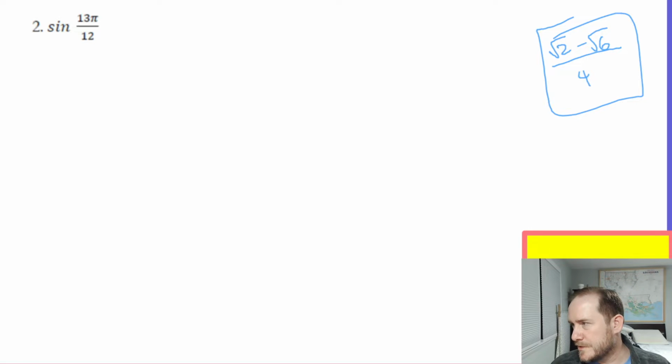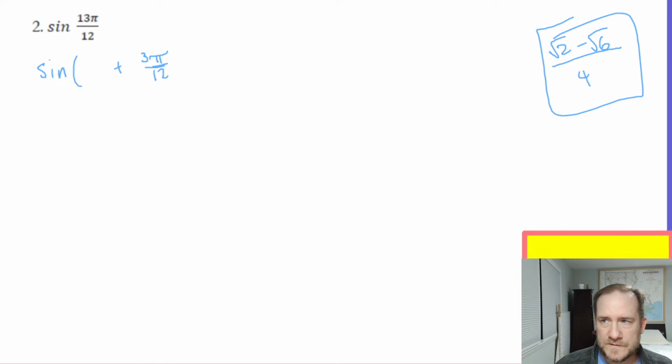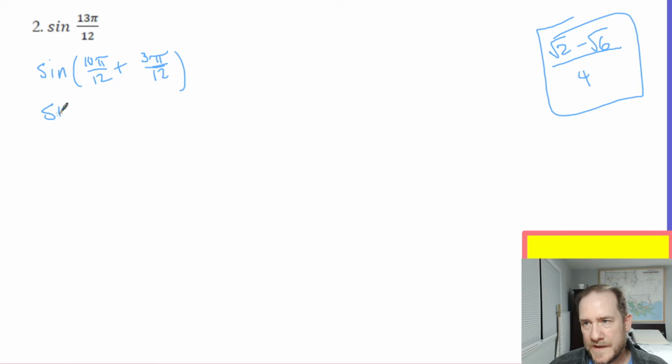Alright, so if this question was on the quiz and you had to actually do it for real, then you would, of course, take this thing and you break it down. You would treat it as the sine of, probably a pi over 4, right? But a pi over 4 in the form of 3 pi over 12. And then clearly what you're missing is 10 extra pi's over 12. So again, I hope this is modeling how easy it is to actually break these down. Just always use a pi over 4 and whatever else you need. That's a really good way to think about it. Then once you've got it, now reduce these. This is 5 pi over 6, which is evaluatable. And of course this is our trusty pi over 4.